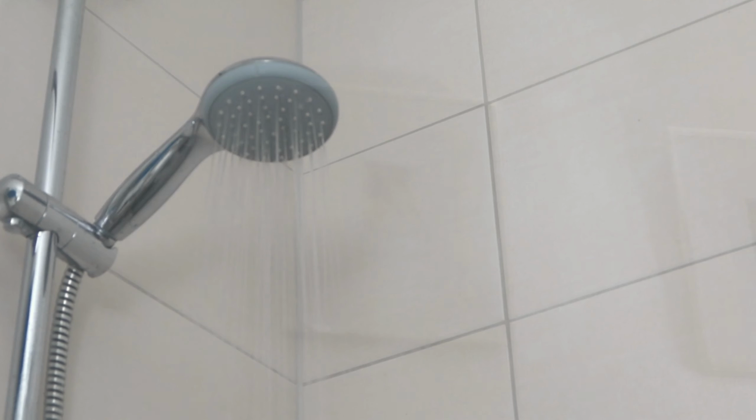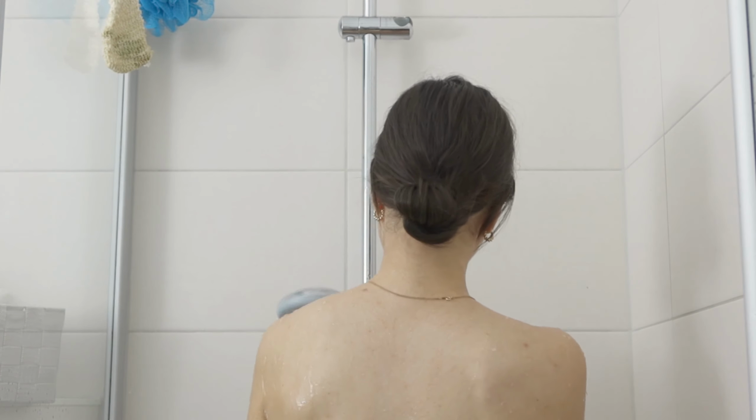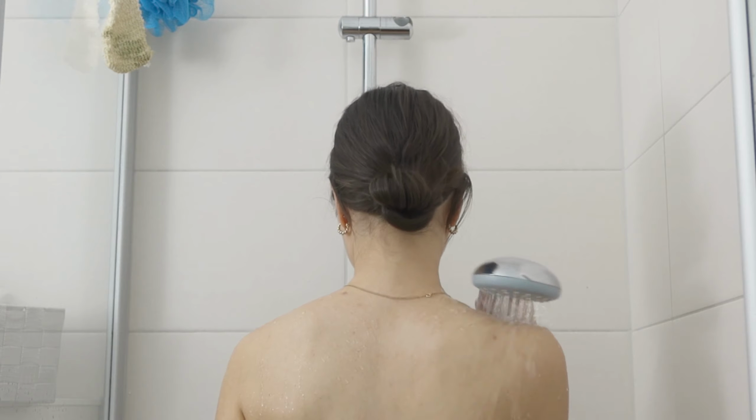This really interested me, and I started putting a lot of research into cold showers. And I came across a bunch of different benefits when it comes to cold showers, and it opened up this whole new world for me. And what I found out was that when you shower hot, or when it's hot in general, your veins dilate. And when it's cold, for example, like a cold shower, your veins will contract.